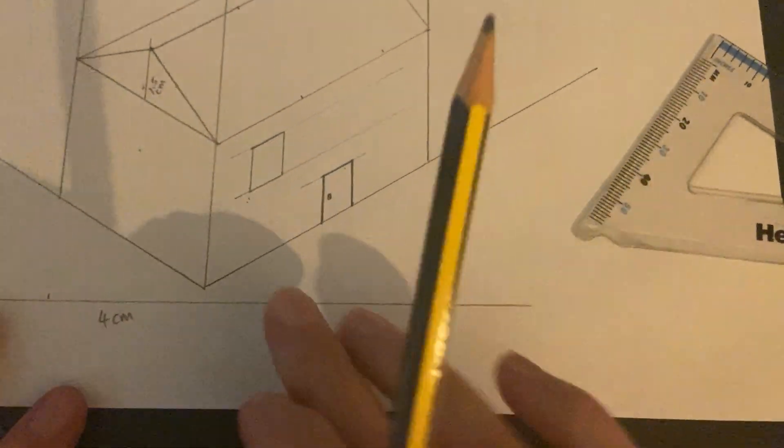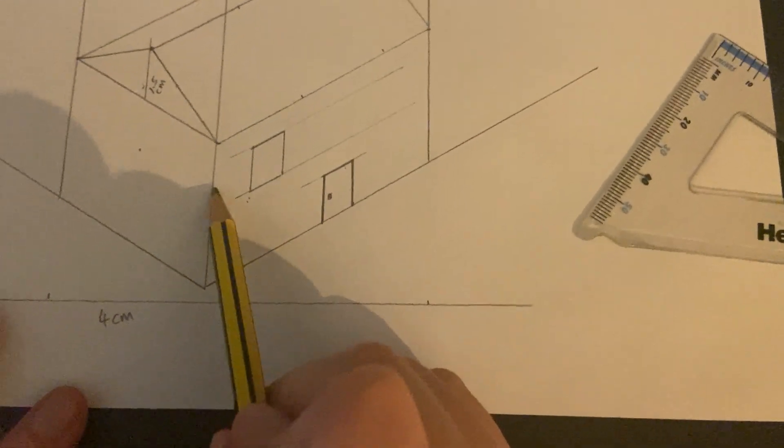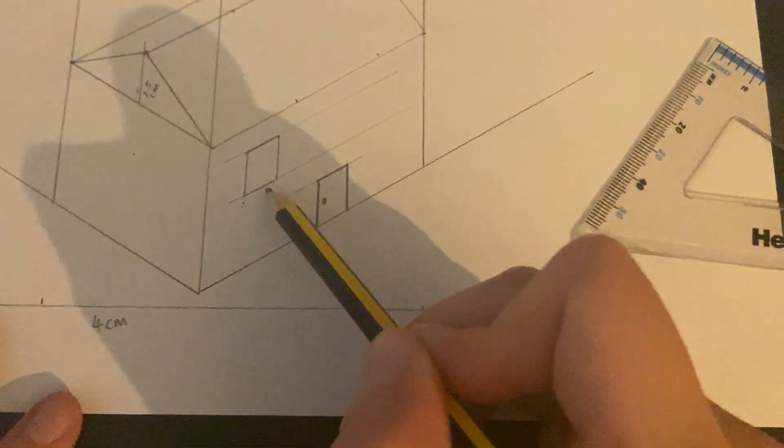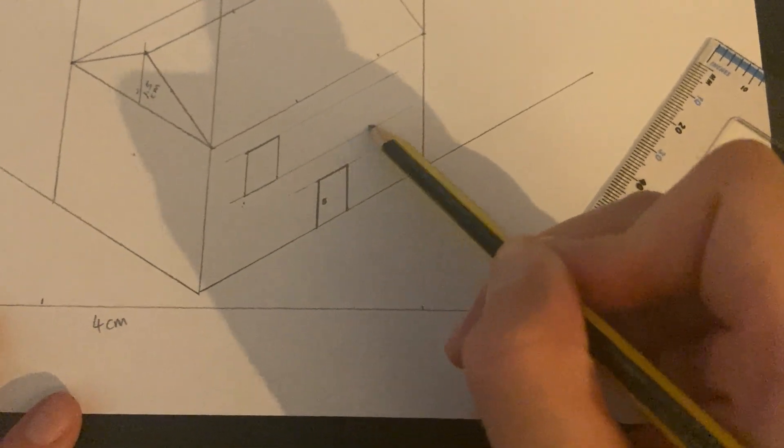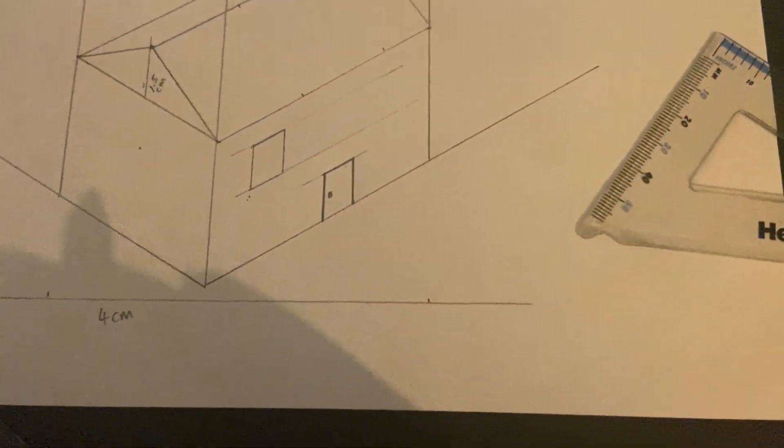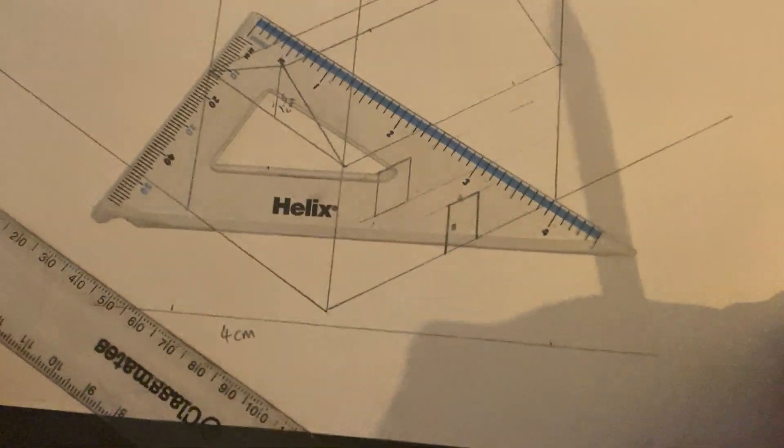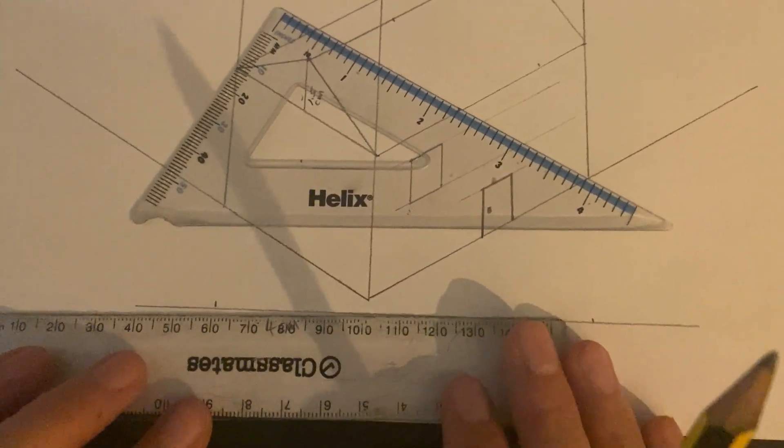So a one centimeter gap, so you want a one centimeter gap and you want a window about one centimeter. So measure it out like so. On the other side is the same story really, it's just like a mirrored way, so a bit of symmetry in terms of the process.